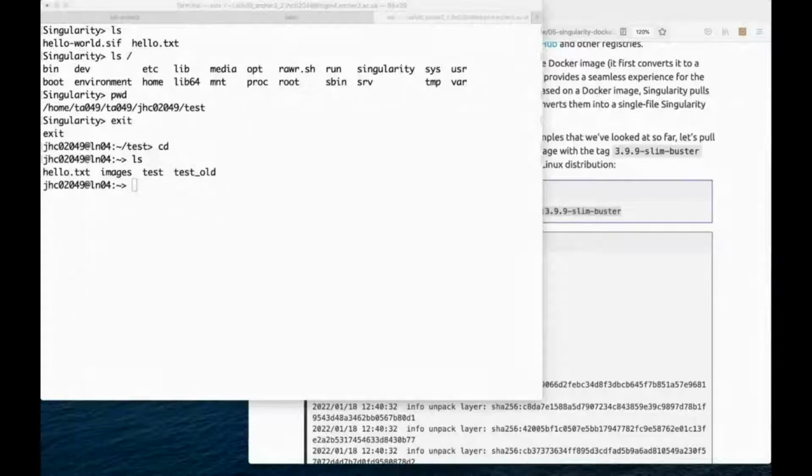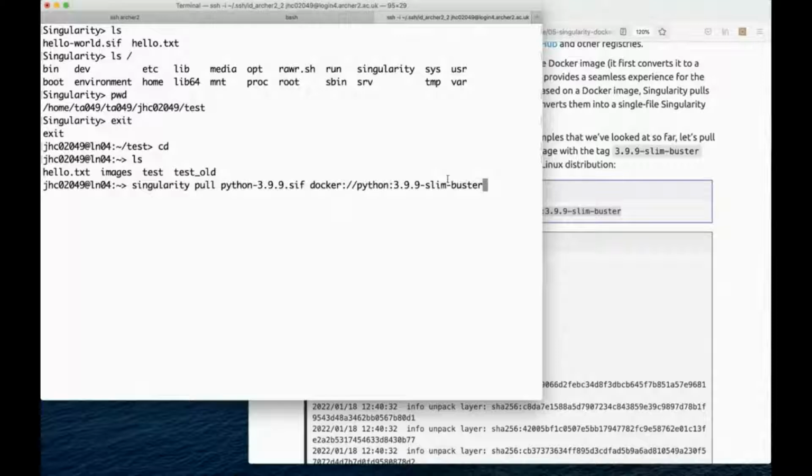We'll see those in a minute, and I'll just highlight those. Okay. So we're going to try and pull this image. We're in a location where we've got no images currently, just a few files there. So we're going to pull this one. You could, of course, pull 3.9.10 if you wanted. We could see that that's now been released, but I'll just stick with the one that's in the material there.